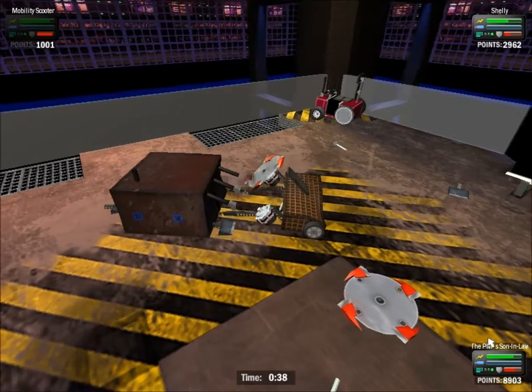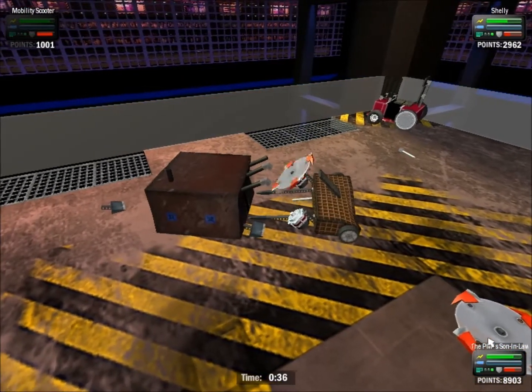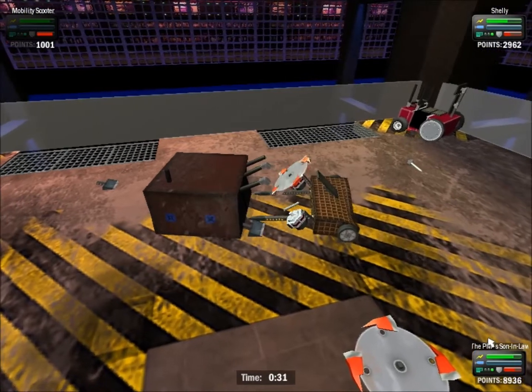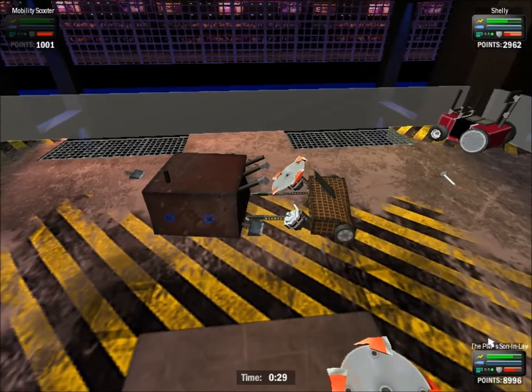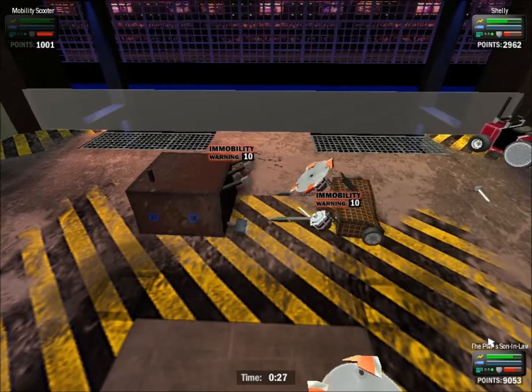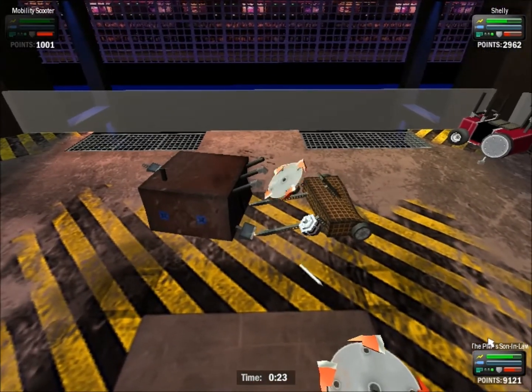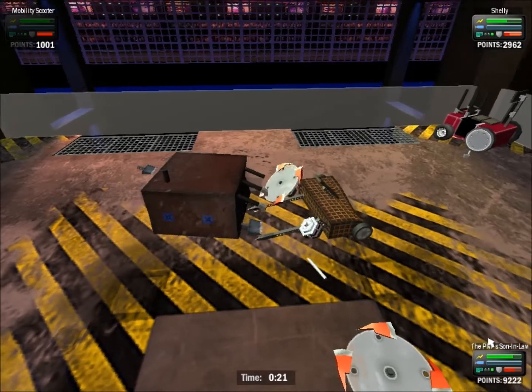Another countdown, and Shelly's been pushed backwards by the PM. A very powerful robot, this PM. If it can't chop you up with those spinning weapons, it'll poke you to death with its forward spikes. Another countdown. Looks like this one may go the distance. Oh, a good hit by PM. Almost flipped Shelly on its side.